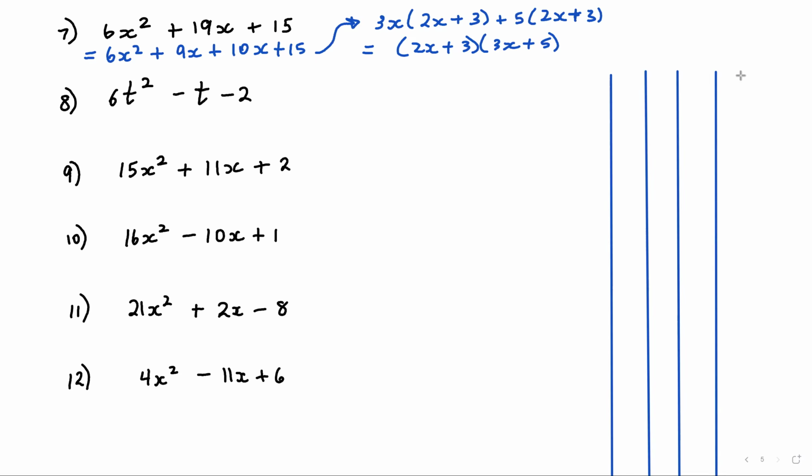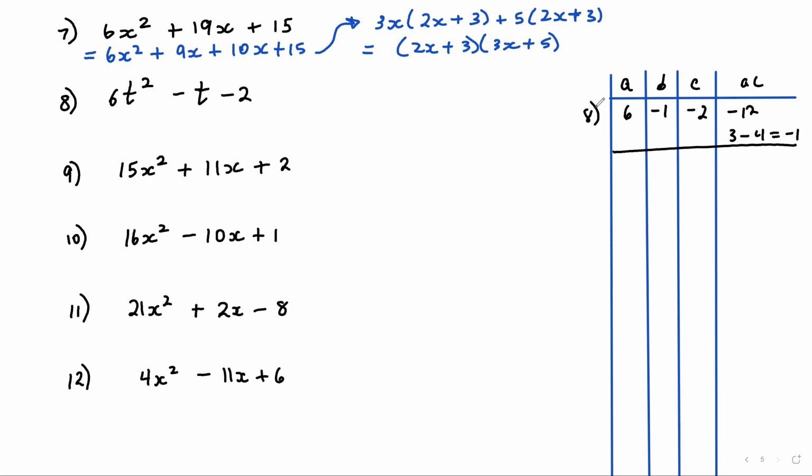Right. So AC, I think this would just be easier to write. I don't know why I didn't do this to begin with. Anyway, so you have A, B, C, and let's do AC. So A here in number 8 is 6, B is minus 1, and C is minus 2. So AC will be minus 12. So the two factors that we would choose will be 3 take away 4, which will give you the minus 1, right? So this is number 8.